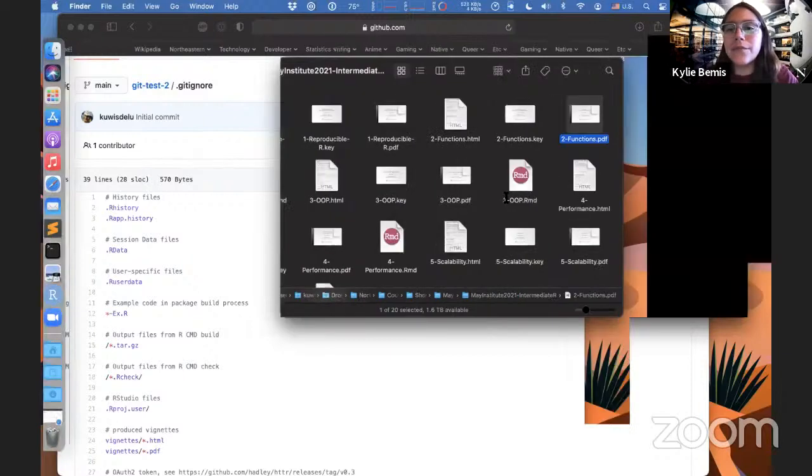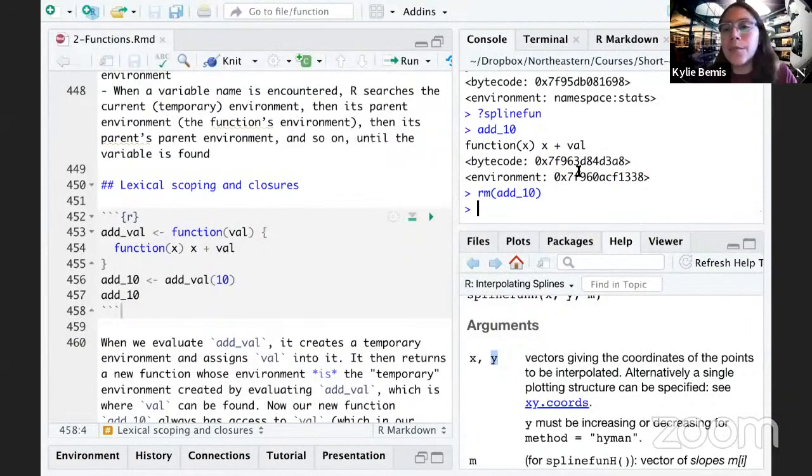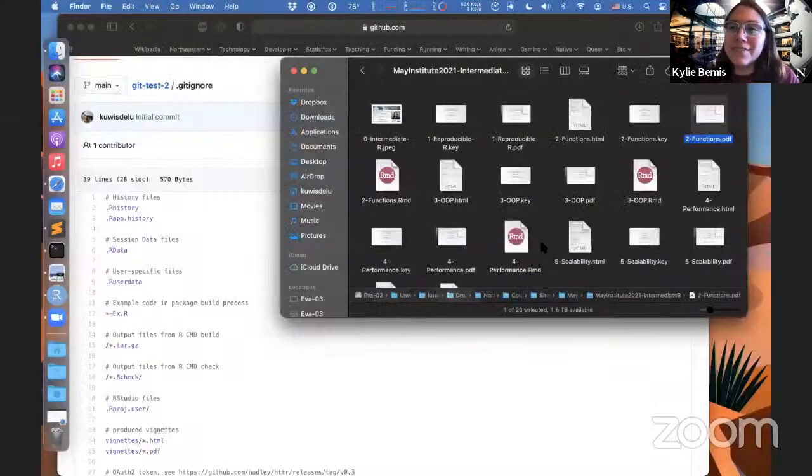So if we got rid of add 10, then the next time R collects garbage, goes through memory, and frees up memory, that environment will be cleaned up and the memory freed, because I've removed the function that references it. But I don't know of any way to actually see what environments exist, at least through standard R programming.